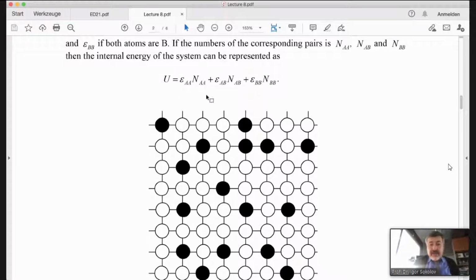Now the total internal energy, if I neglect the kinetic contribution, but I can always do this in the classical system because it's kBT per degree of freedom, it doesn't depend on configuration and therefore doesn't show up in the final results. It is there, but I simply forget about this. It stays in the constant. So here I have this expression for internal energy, provided indeed I can describe the interaction by local interactions of neighboring pairs. Let's assume I can.